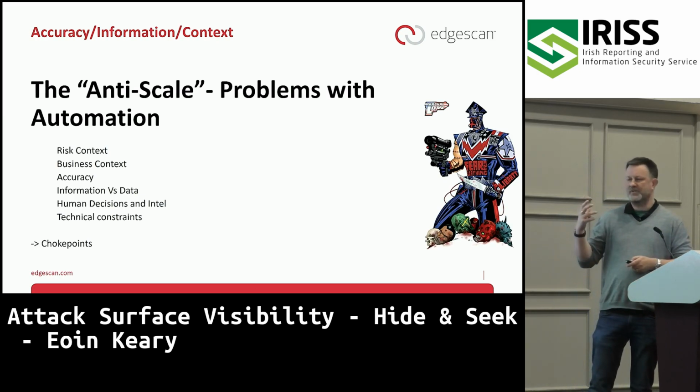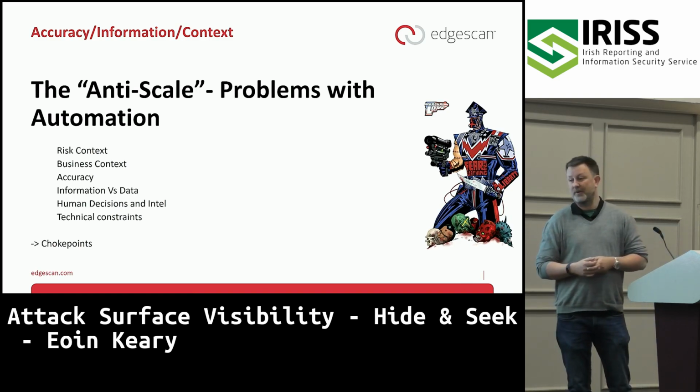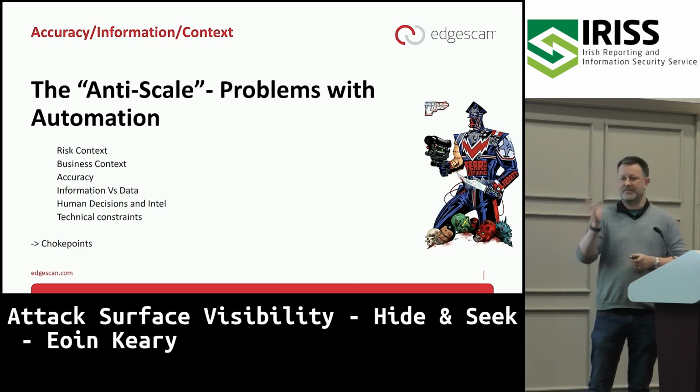So therefore, these tools can produce a lot of data, and in effect, what we want is information. What we want to do is reduce white noise and fix the things that matter, because not all vulnerabilities are created equal, right? Alluding again to Java's talk, auditors want you to fix everything. And no, what we want to do as security people is protect the companies and businesses we work for, or our clients.